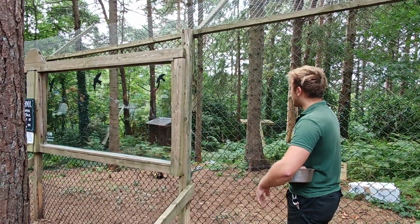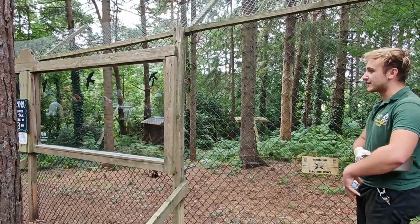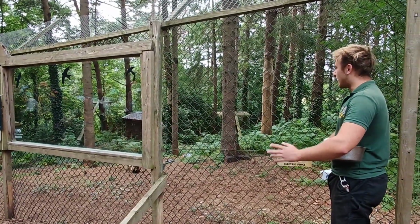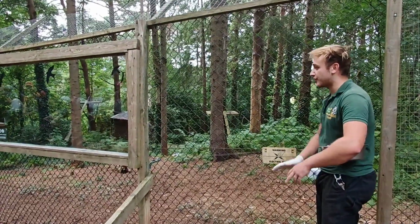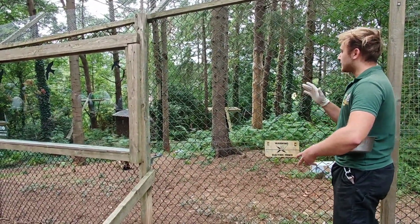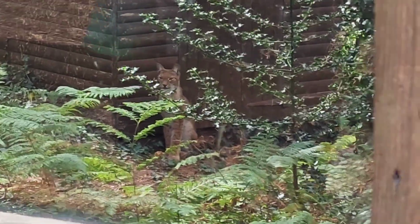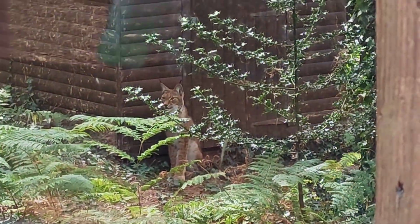You've then got the bobcat, which is from Canada, Mexico, and the United States. This cat's not as used to living in sub-zero temperatures. It can, but not as extreme as the Canadian lynx. The bobcat is actually the smallest species of lynx. They're only about this tall, about half the size of the girls. And their coloration is pretty similar to the girls, to help blend in with the more woodland, more arid environment that they would find in Texas and Mexico.